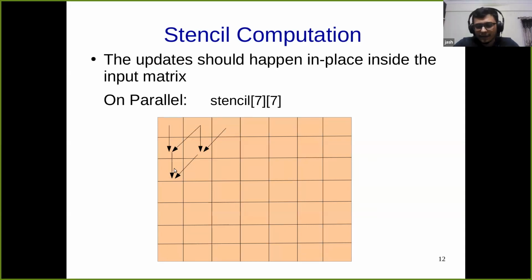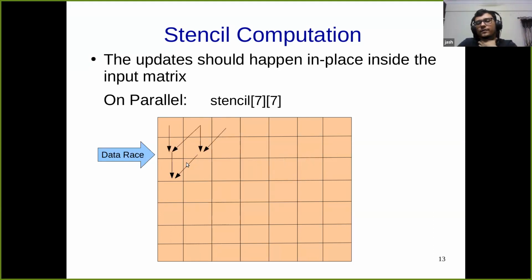So what might happen here is that there might be a data race, because this thing is being written by the thread that is working on the second row and read by the thread which is working on the third row. If we assign different rows to different threads, so each thread is working on separate rows, then there can be a data race. But think about it, you can't assign different rows to different threads. That is fine. We understood there can be a data race here.